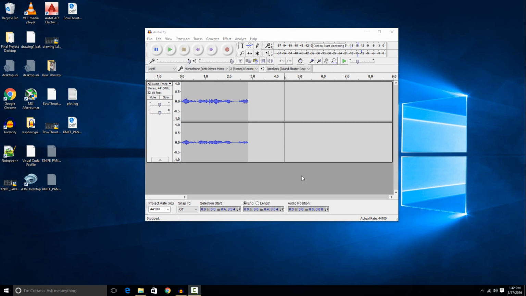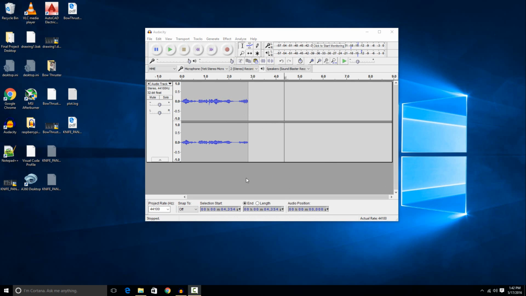So today I'm going to show you how to export audio from Audacity into the MP3 format. By default, Audacity can't do this, just because they can't include the MP3 codec in their software, because it's copyrighted. So it's still free, it's just something you have to download separately.